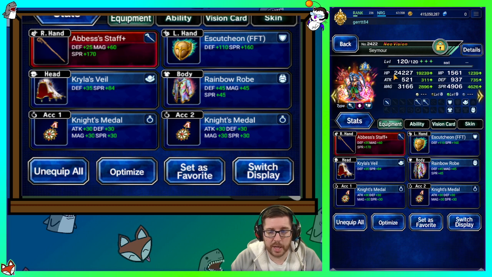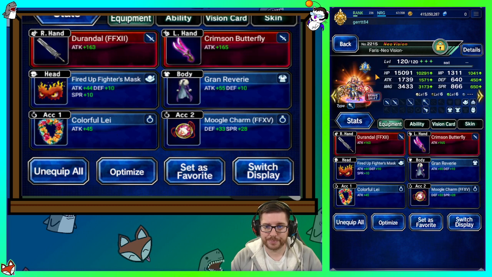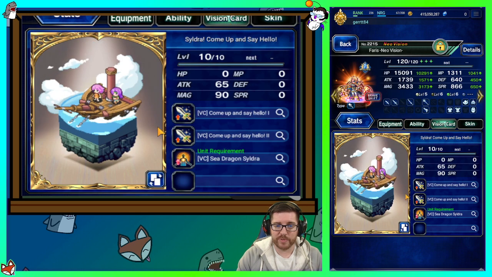Not a lot of spirit. Not a bunch of HP, but he's going to cover the preemptive attack that we're going to get hit by very easily. Ferris is our provoker. She's an evasion provoker, just in case. Very easy to build that. And then she's just got some Esper fill and evasion. Like I said, she's wearing her own vision card, but it doesn't really matter.